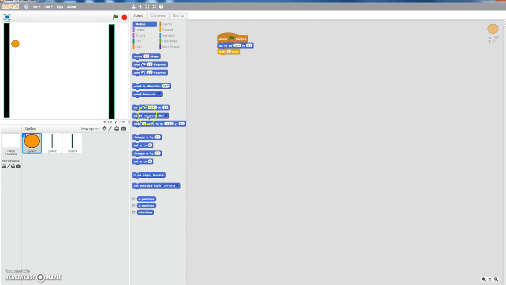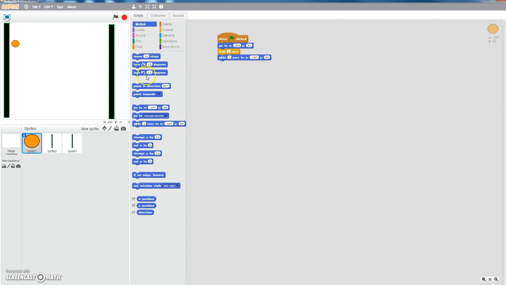Go back to motion, and let's go to glide. Now I'm still at the same location. You notice it still has the same coordinates. So now I'm going to glide for 1 second to this location right here. Go back to the starting point, and this time I'm going to glide in 1 second. But what you need to do is make yours random. You need to pick 3 points here, here, and here, where they're going to run at different speeds, and make this random. And I'm going to show you how to make that random.